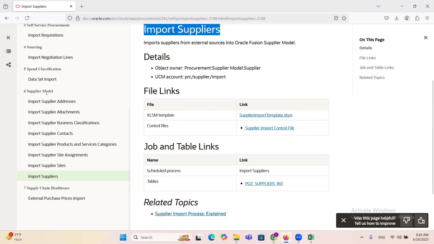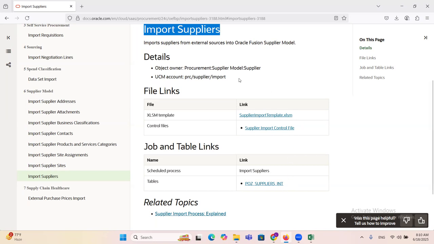They are not keeping it under the purchasing application or payables application. So don't think we are loading the suppliers into payables or into purchasing. No, we are loading into the system with respect to the interface Oracle provided, so it can be shared across purchasing and payables applications.